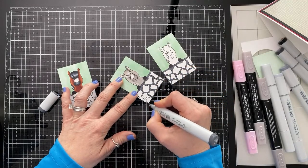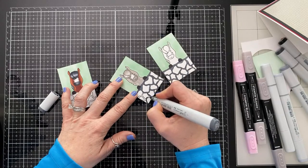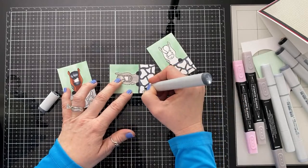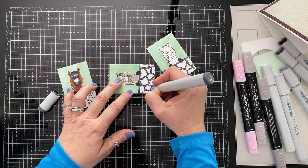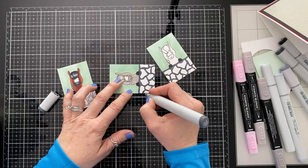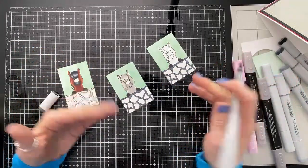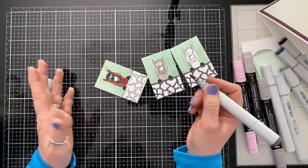When I first started with Stampin' Up!, a lot of you know all this already, but I joined because I wanted a discount on the paper. That's why people join. Guys, if you're spending a bunch of money every month with Stampin' Up!, join, because then you're just going to get a discount. It doesn't have to be with me. Don't join with me if you don't like me or if you're like, whatever, I don't want to be part of your team. Fine. Join with somebody though.